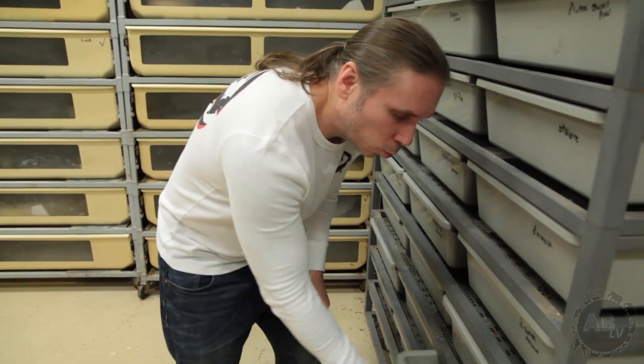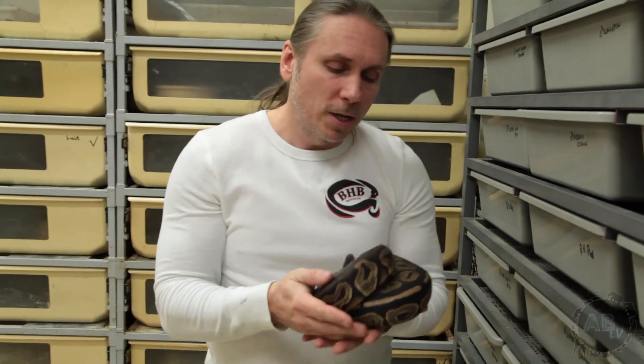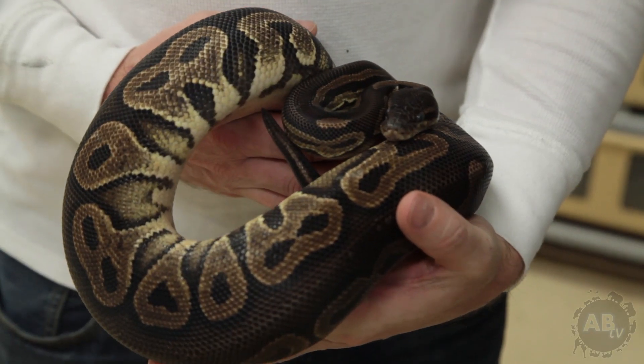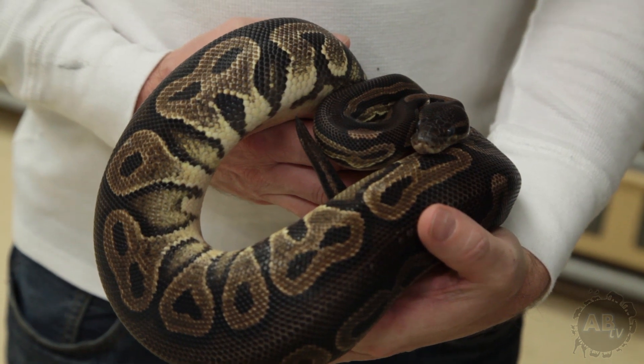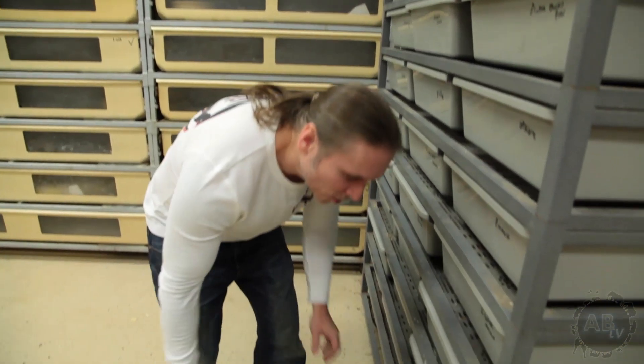Typically eighteen months is what you're going to really get to. A girl like this is only thirteen hundred grams — she could actually potentially breed, because I'm going to be feeding the snake through the breeding season. She's eighteen months old, thirteen hundred grams. I'm going to put her in the breeding cycle — she's a cinnamon head sunset, so hopefully we'll get some cinny sunsets this year. But typically, a two and a half year old female that's eighteen hundred to two thousand grams is going to be your best bet for breeding. So that basically sums up the size and age of animals.